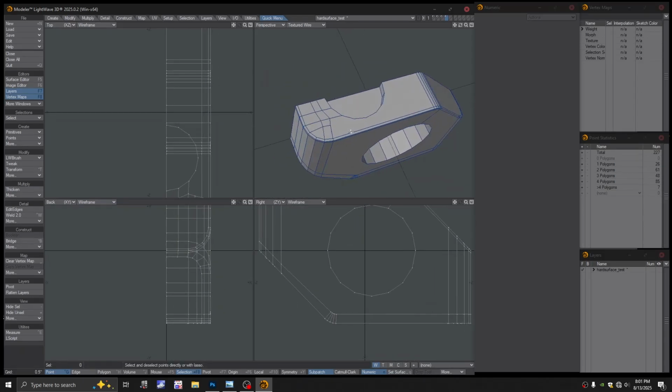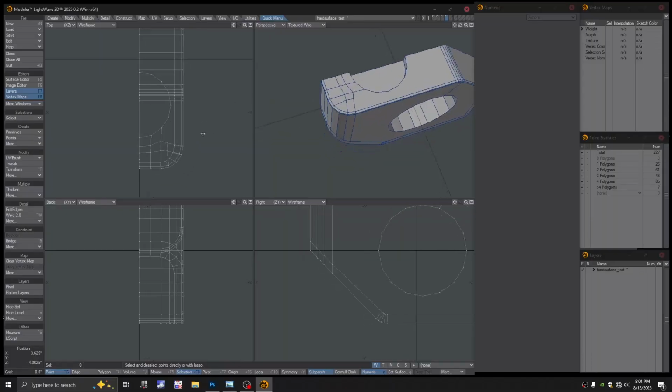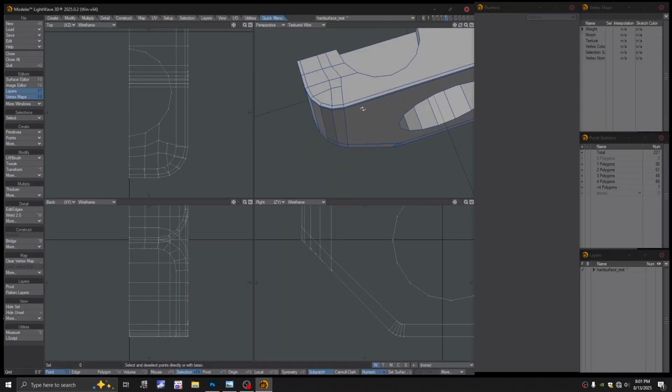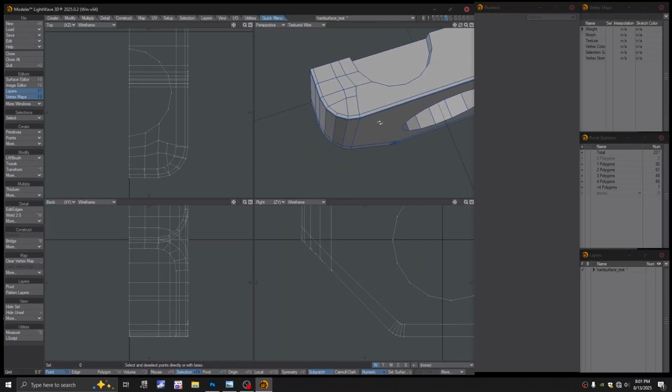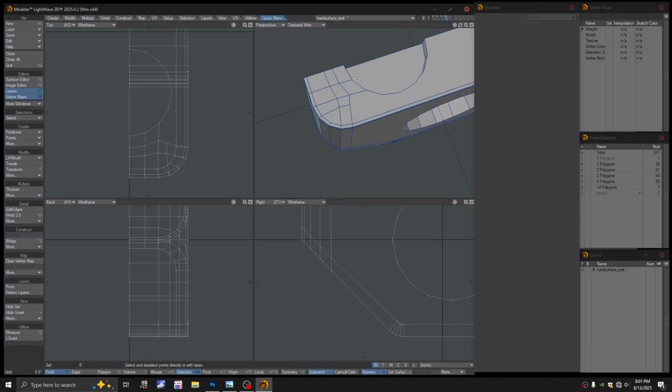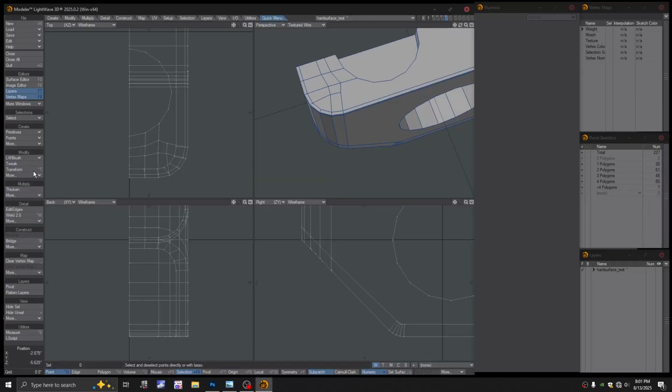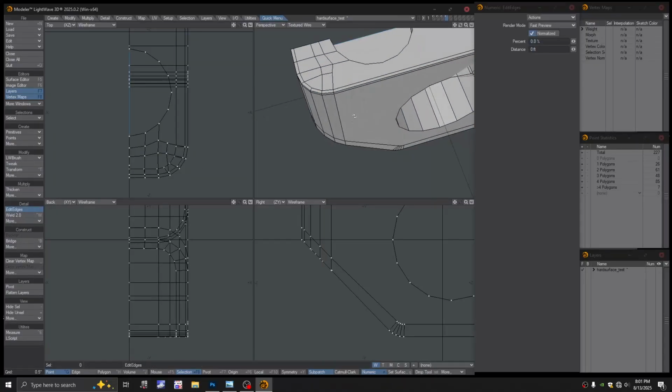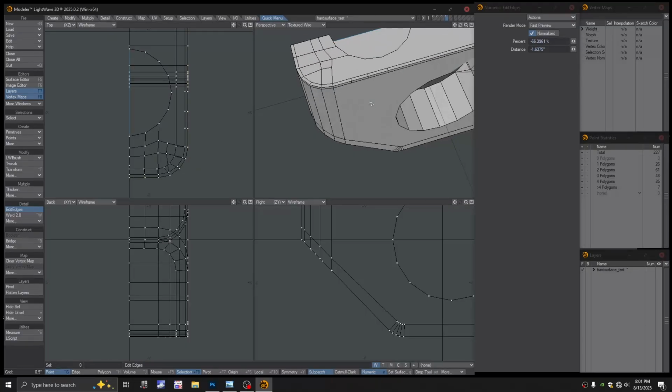Alright, so this looks pretty good. So if I want, I can add some edges here. Maybe 1, 2, 3 to go with that.